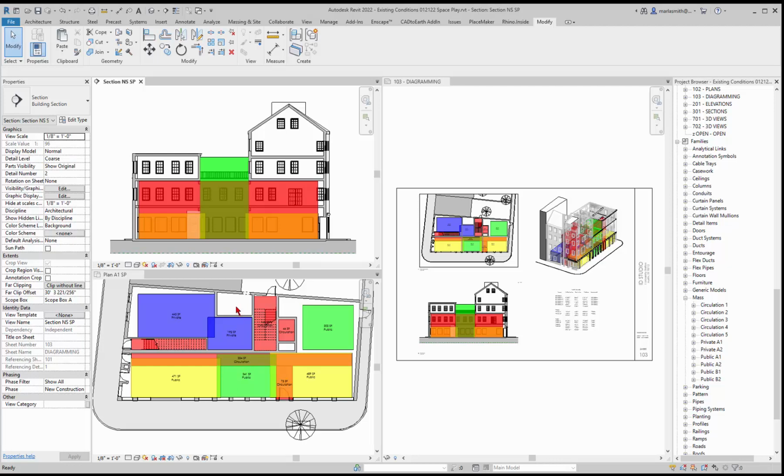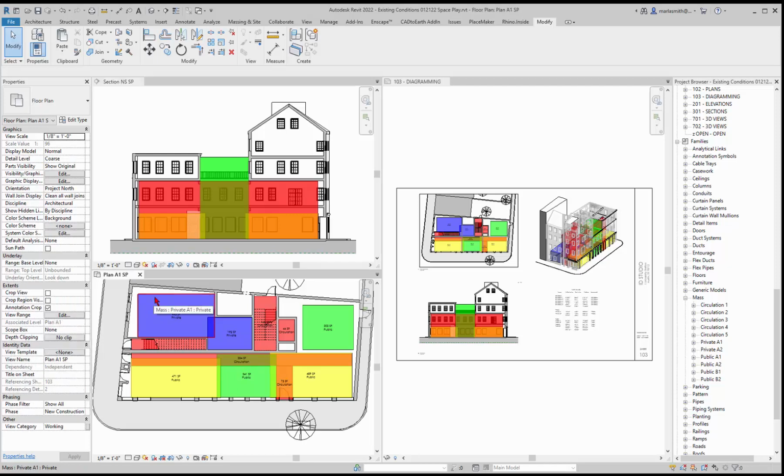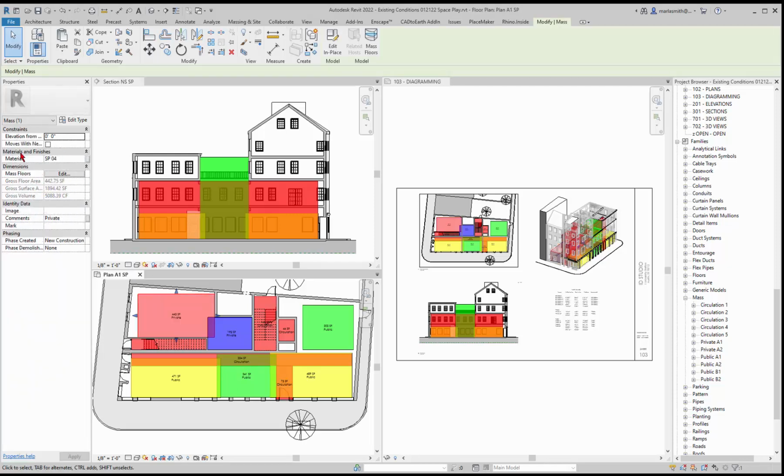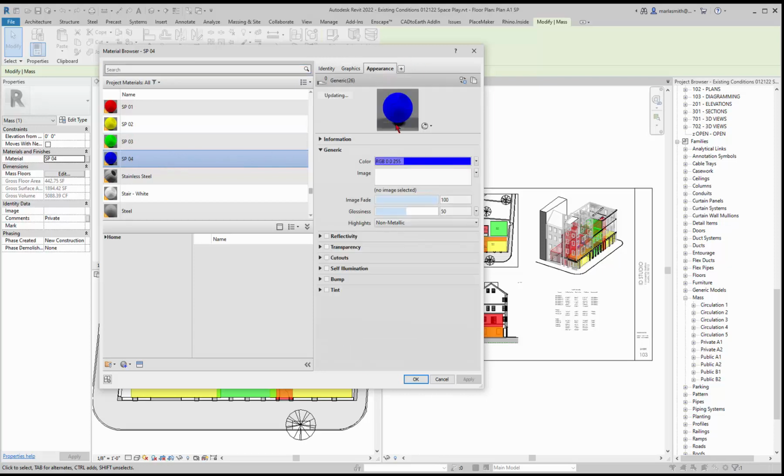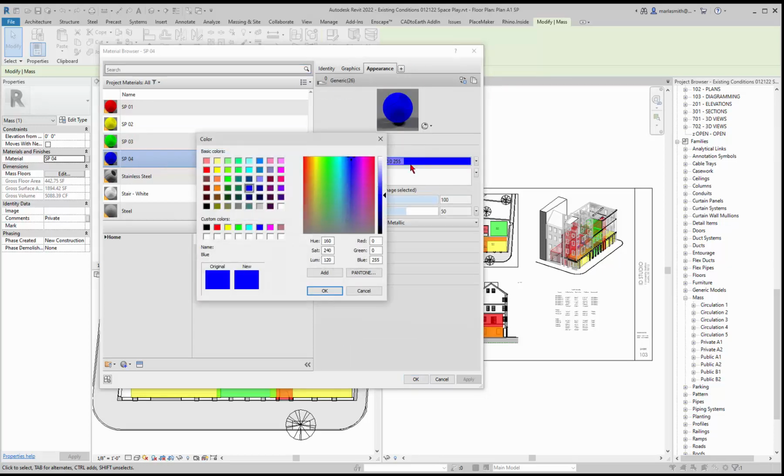The other thing you can adjust if you would like to is the material color. So if I pick this, there's a material applied to it, and you can come in and actually adjust the color of SPO4. That's like space planning 04. You do it by clicking just right here on the right of the name, and a little ellipsis comes up. And if you want to change the color of it, you can come to the appearance over here and just change the color here in the appearance.